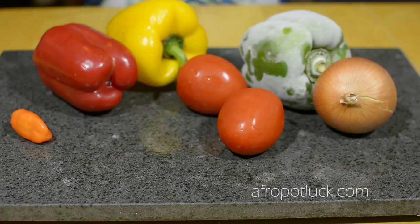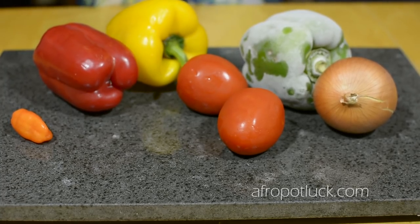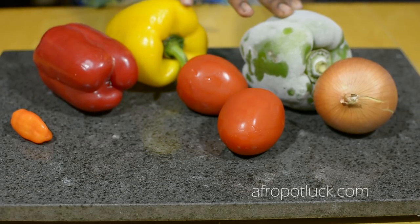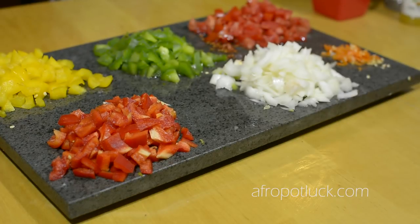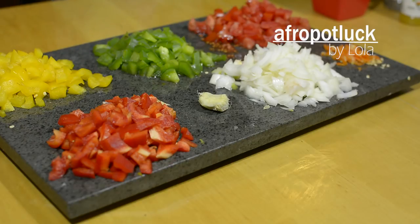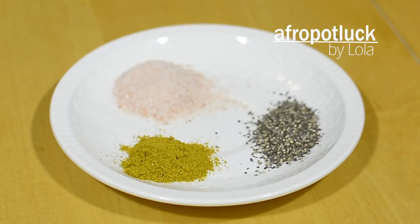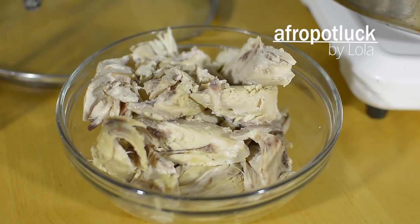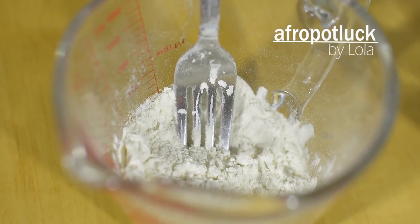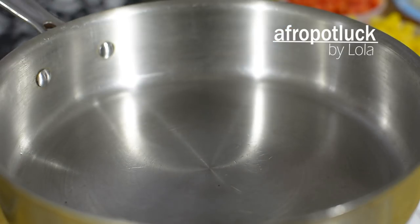While the dough is proofing, I'm going to introduce the ingredients for the stuffing. I'm going to be using three varieties of bell peppers — green, red, and yellow. Any color combination of these will work just fine. I'll also be using two medium-sized fresh tomatoes, one habanero pepper, and one bulb of onion. I also diced all of this and added a little bit of ginger. For spices, I'll be using salt, curry powder, and black pepper. I have some boiled chicken breast — as a substitute, you can use any boiled boneless chicken parts. Finally, I have all-purpose flour mixed with some water to thicken the filling. Let's go ahead and put all this together.